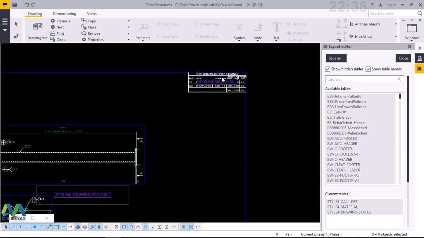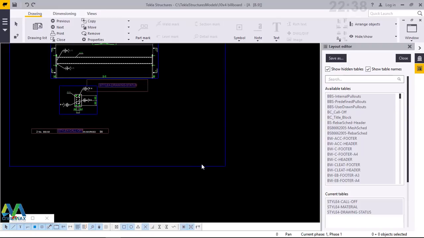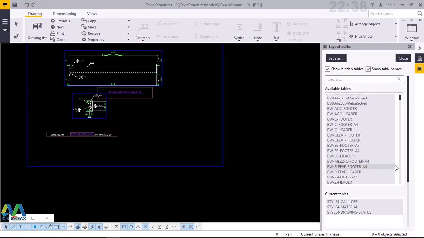Now the next move is to pull our title block into our drawing frame. To get to a title block, you use this layout editor window. We'll scroll down, and I think you've noted our title block name.